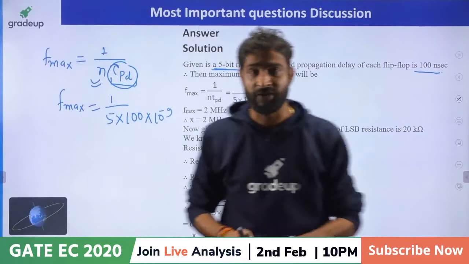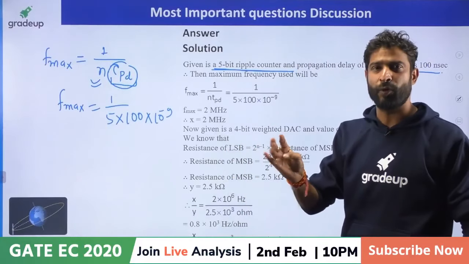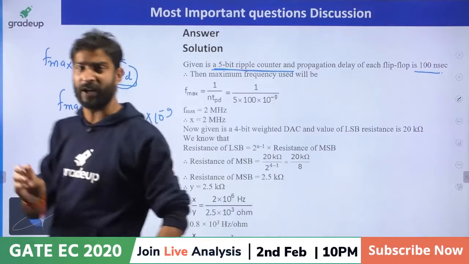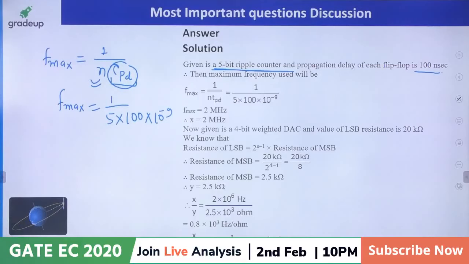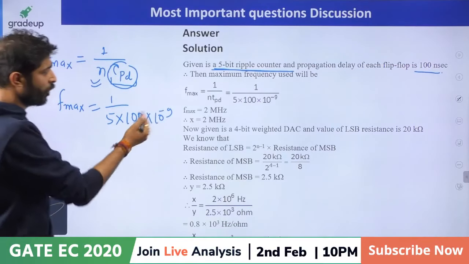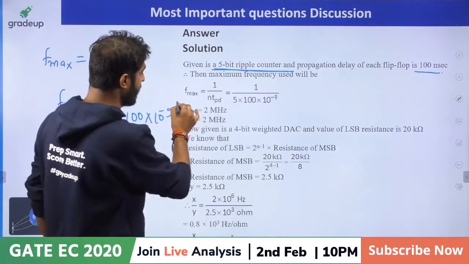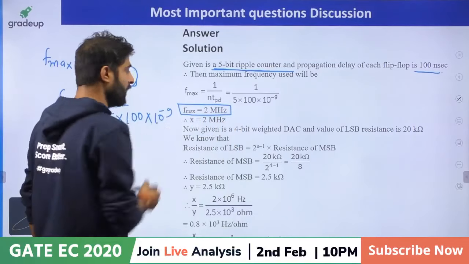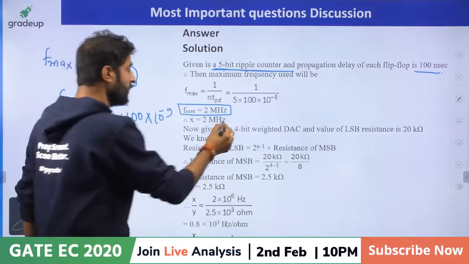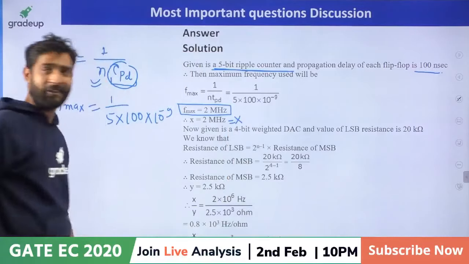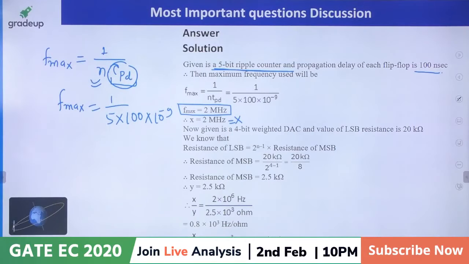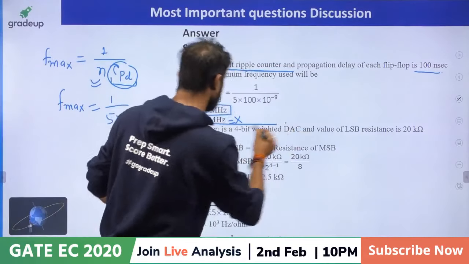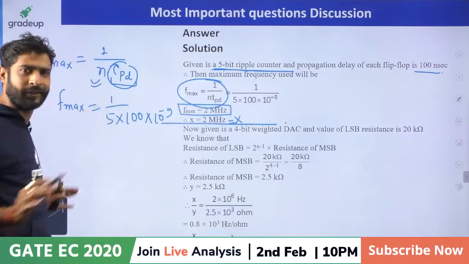You should always remember this: deca, deci, centi, nano, pico, femto, atto, zepto. This whole series should be on your fingertips, right? Thank you, Nimish. If you solve this question, my dear friend, you will get F max equal to 2 megahertz, and F max is X. It is a very easy question, not that tough. This part was very easy. You should know this formula, and you will get the answer, right?